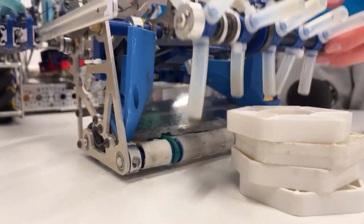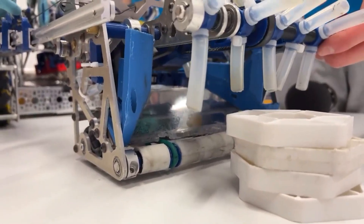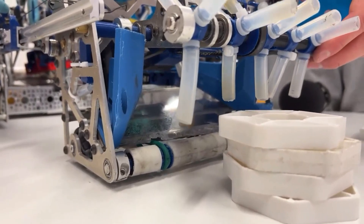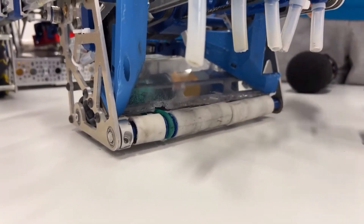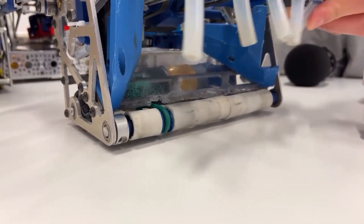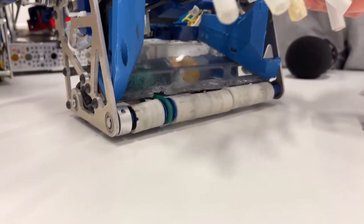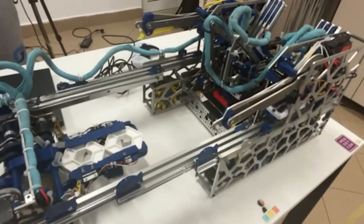The counter rollers are cast by the team in a silicone mold, with the mold itself 3D-printed. They use two-part silicone, cast it into the mold with authority, and after about half a day they pull out the finished roller. They also have some very cool additional features in the intake.